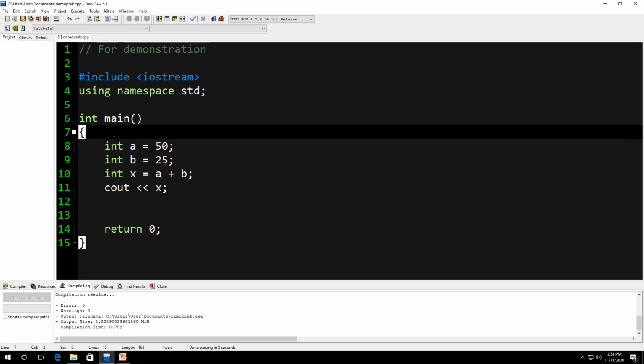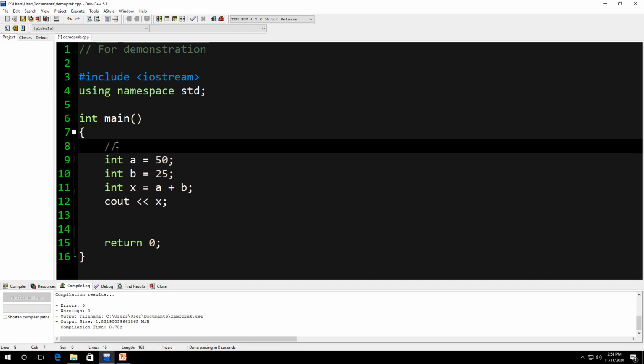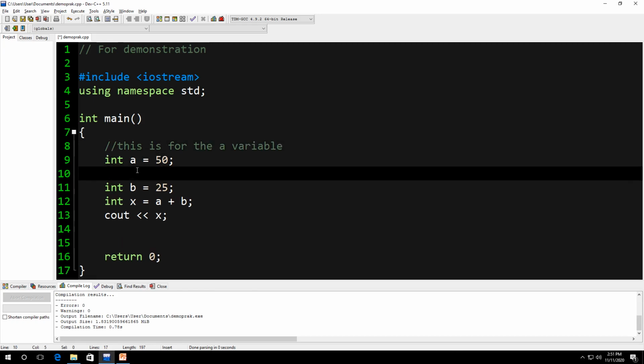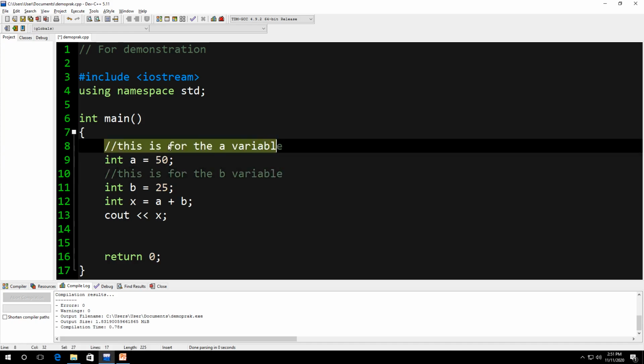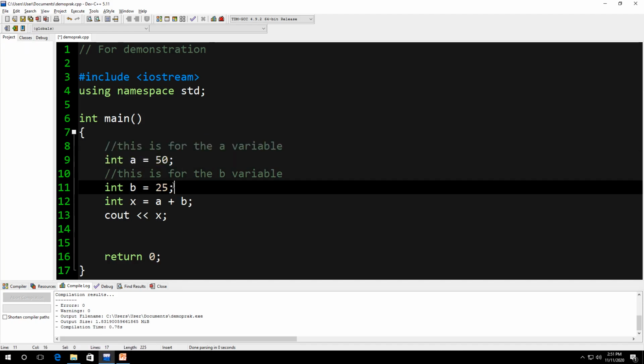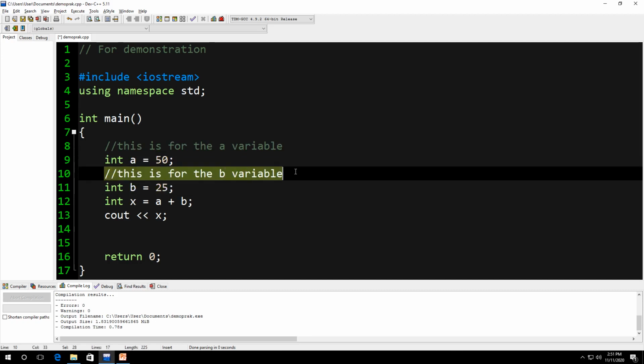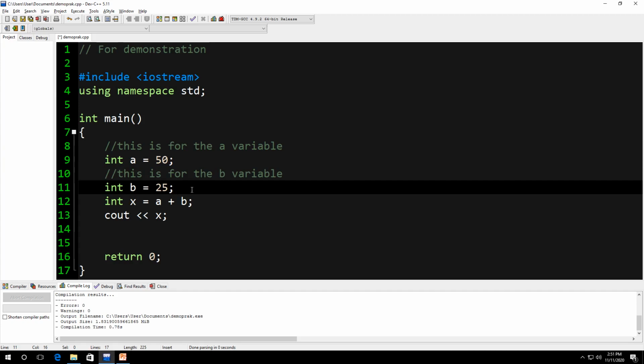For example, you can put a description: this is for the a variable, and this is for the b variable. So the description for this variable will be this one, and the description for the b variable is this one. That's why you need to declare one statement per line, or one initialization of variable per line.